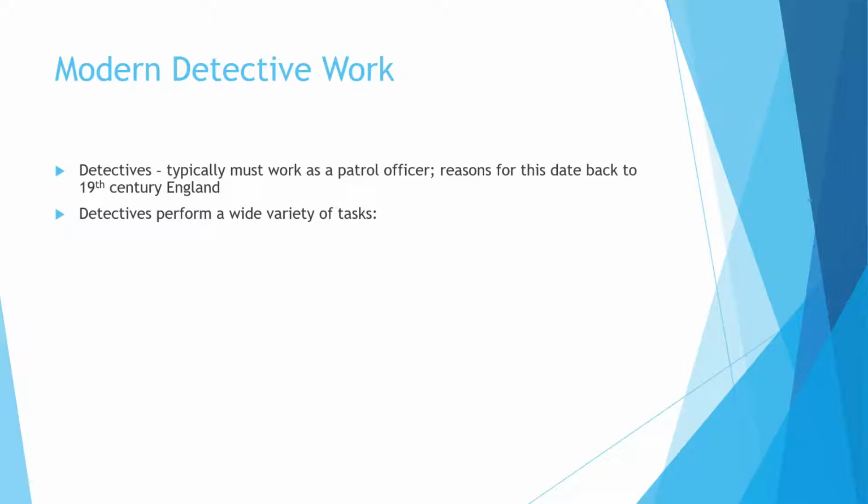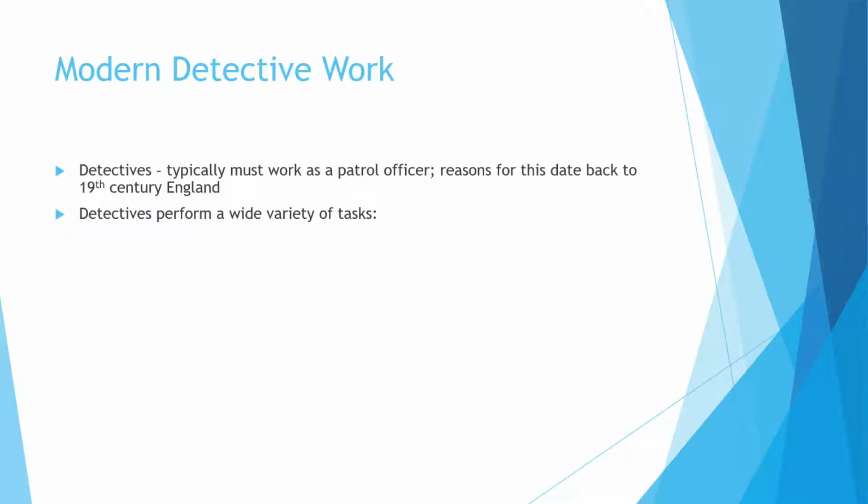So what they actually found in England was they weren't getting many people from the city to sign up for this job. So where did the early police officers come from? Many were from the farms and the mines out in the countryside. Because as bad as the policing job was in the city, it was often a lot better than working on a farm or working in a mine in the 1800s. And so instead of being hired for their brains, often they were hired for their stamina, for their brawn, willingness to work in these bad conditions. And so this is where we see detectives coming in the early phases.